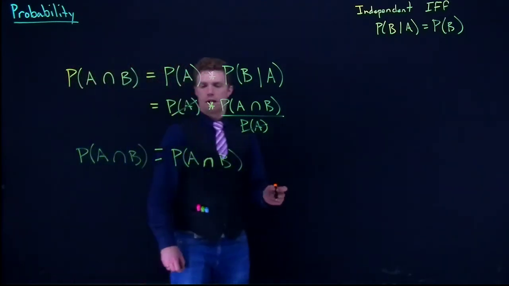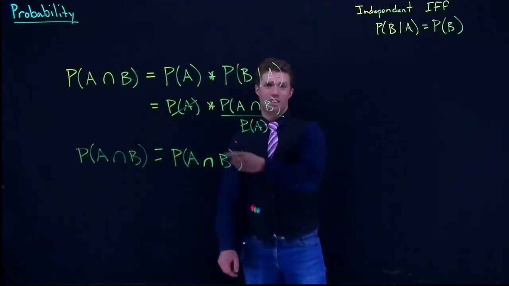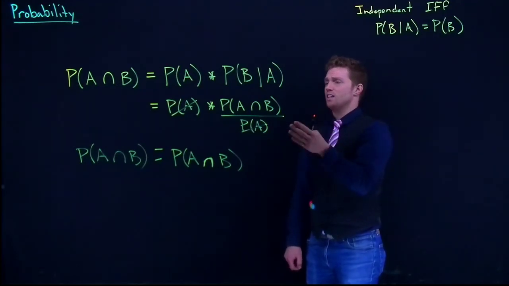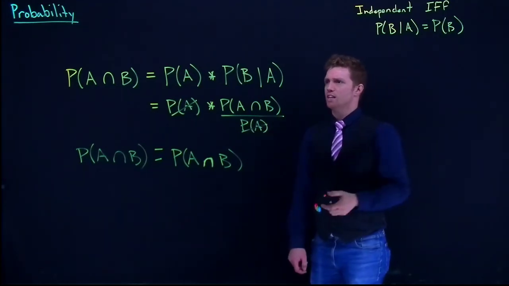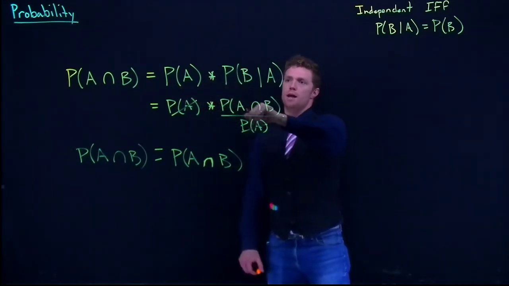And you're like, holy cow, I had to do all this work in order to just find what the intersection was. The answer is, yeah, with dependent events it's not always easy—sometimes it's easier just to find what the intersection is. But you can always do the probability of A multiplied by the probability of B given A.